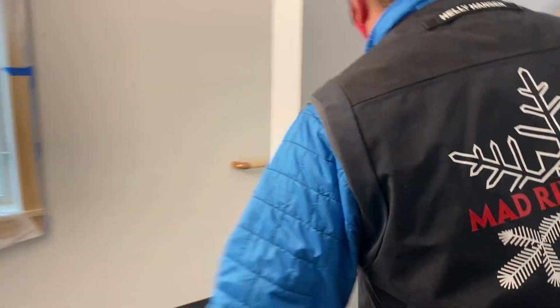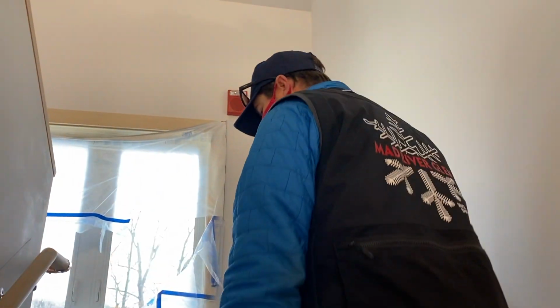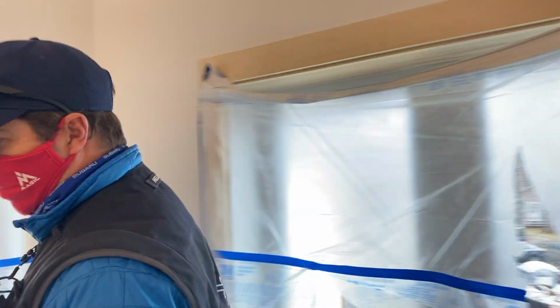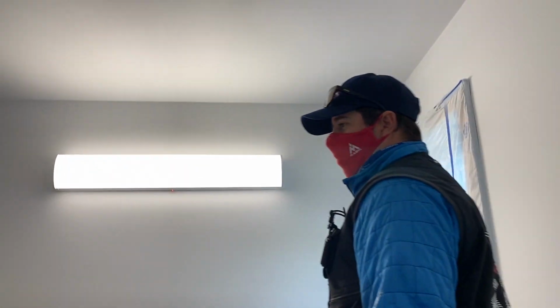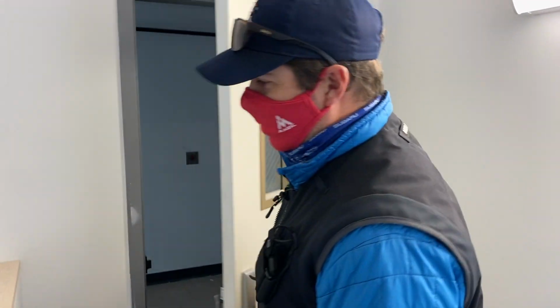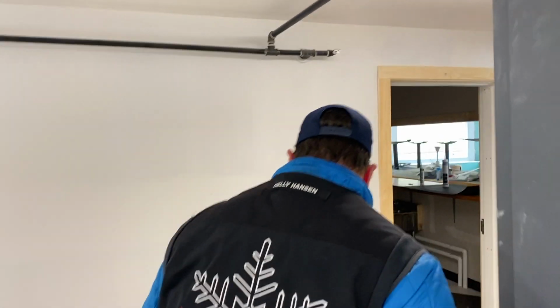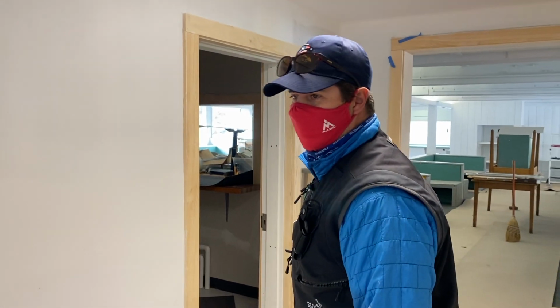So coming up here, one of the things that will be a part of our COVID living this year is one-way traffic and how we move around the base box. And I've got to say, thinking back to what this building was before without this stairway, and the stairway we put in last December, it would have been really, really hard to operate. Having that one main stairway was not something that would have been very doable. So, as luck would have it, in these crazy times, it's really worked out well from a COVID standpoint.